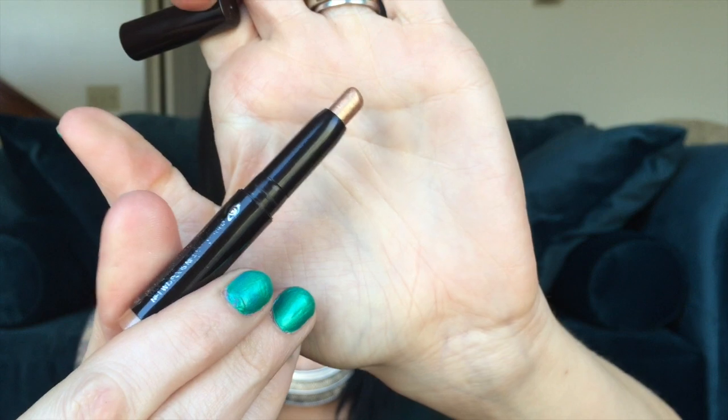First off, for my eye base, as usual, this is my Laura Mercier Caviar Stick in Copper. This is just one of the little mini ones you can get in a set. It's a very shimmery shade — it just catches the light in just the right way. You can wear these all over by themselves as an eyeshadow, put them down as an eyeshadow base, put them in your waterline, or buff them out in your crease. These are extremely multifunctional and I absolutely love them.